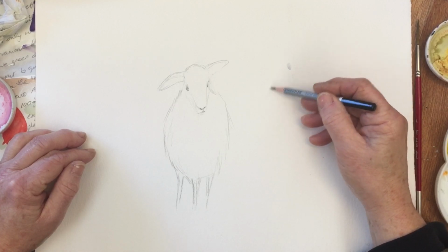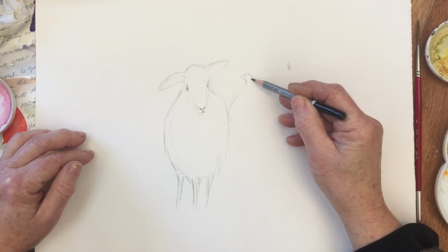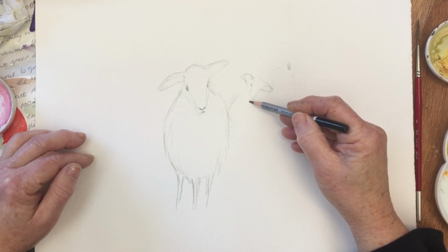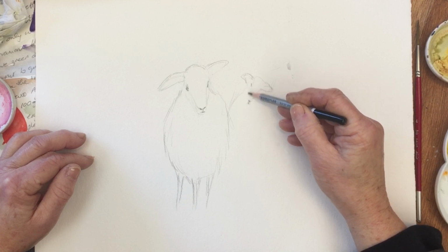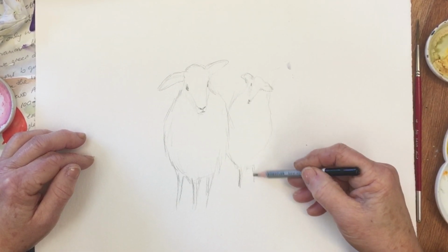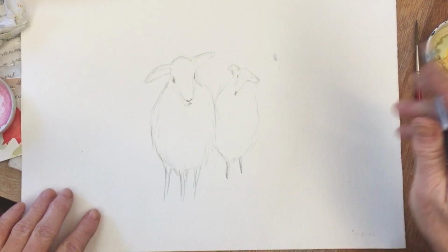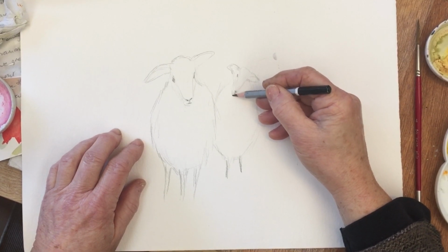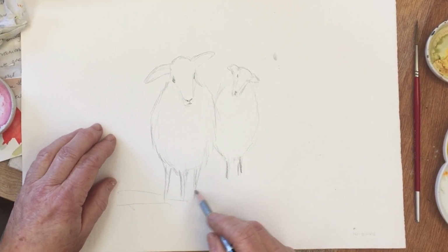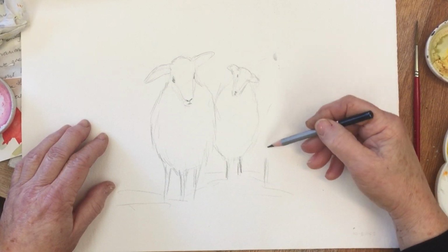There we go, there's number 1. And let's have another one at the back here, with her head on one side a little bit. So she's a little bit further back. You can see I put the ground in here. She's standing a bit further back, and then this is Carmen, one of my ewes.